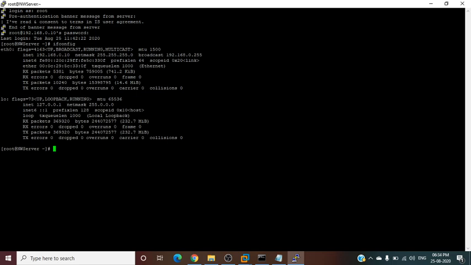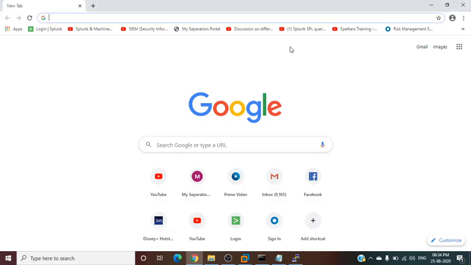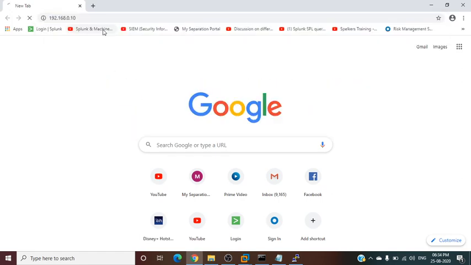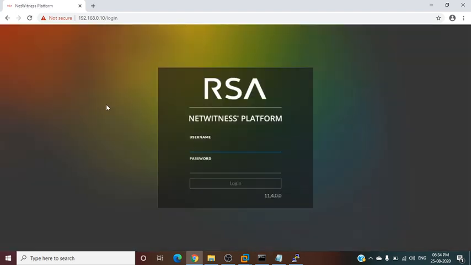Now we will try to access. So we are able to access.